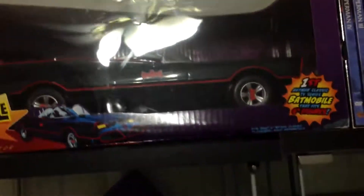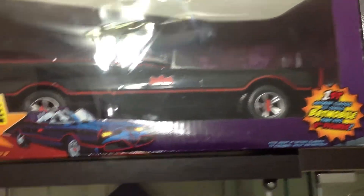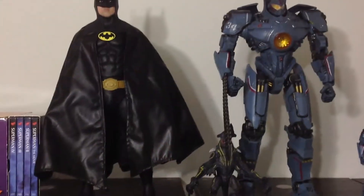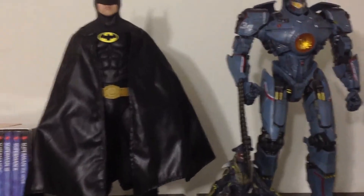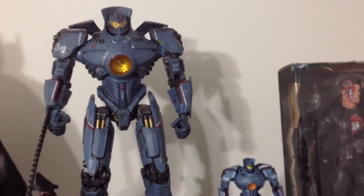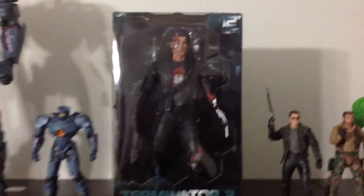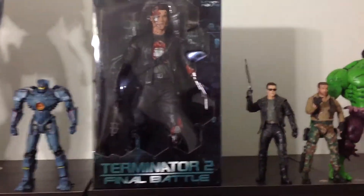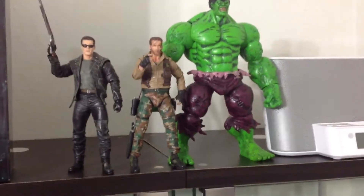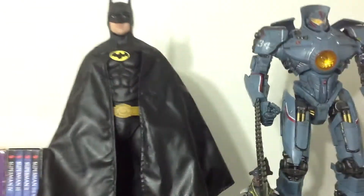On top I just have the 1966 Batman Batmobile — it's kind of there, very cool. Onto the next one. I have here the 1989 Michael Keaton Batman figure by NECA Toys, my 18-inch Gypsy Danger figure also by NECA Toys, its little small seven-inch counterpart — wow, that thing's huge — the little Knifehead which I have nowhere to put for now, my 12-inch NECA Toys Terminator, some Arnold Schwarzenegger figures, the Hulk, and my iHome. Very cool.